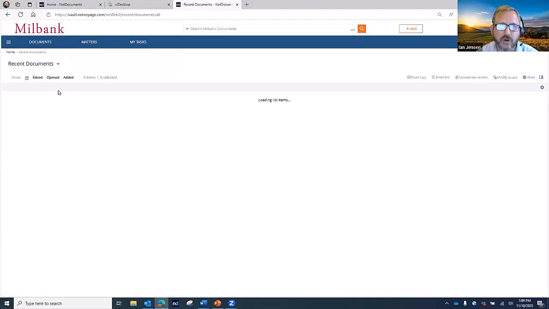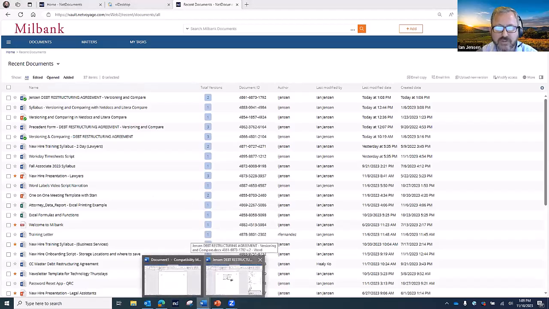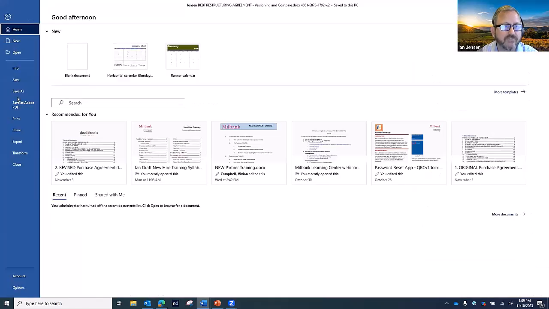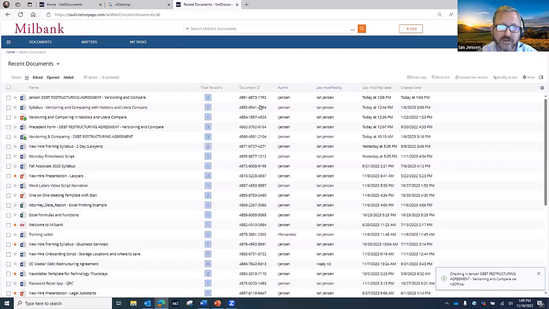And then this will show me the document that I actually created, so right here. Now, you can't create new versions if the document's already checked out from NetDocuments. So I'm going to close this document. I'm going to go File, Close. That way it leaves Word open, so I don't have to wait 20 minutes for it to open again.